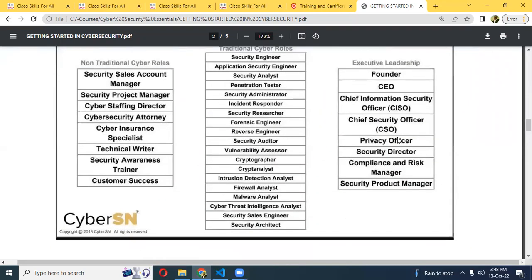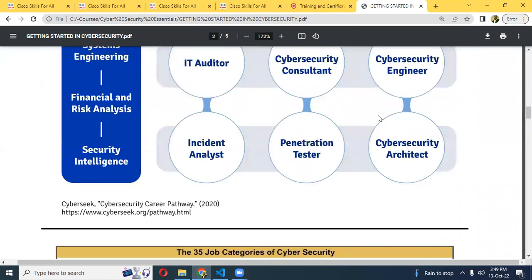That's the chief executive officer, the chief information security officer, the chief security officer, the privacy officer. Most of these guys are going to work at C-level. In another video, I'm going to talk about the different certifications you could take for each of these roles, right?